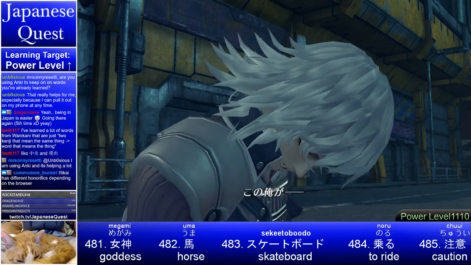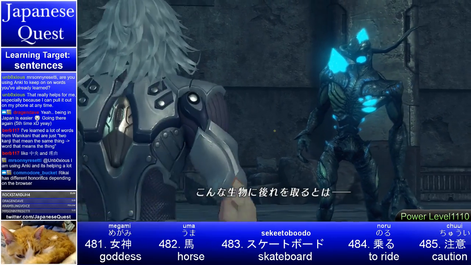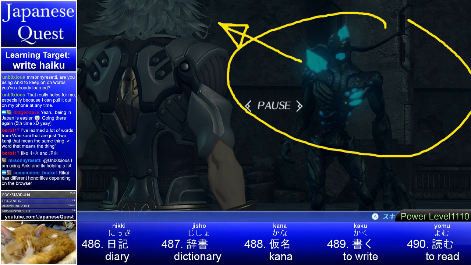Whoa, that was weird enough. この俺がこんな生物に遅れを取るとは。 What? How could this guy get the jump on me? So Shin looks like he's finally slowed down a bit, and he's getting beat up by this weird crystal zombie character.